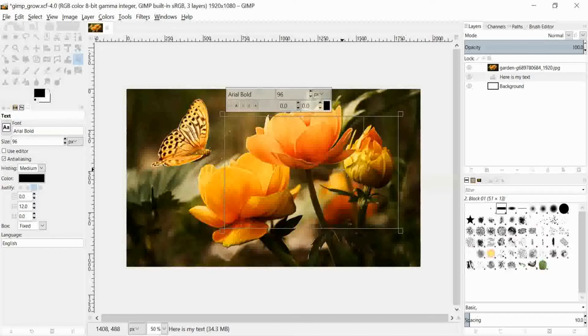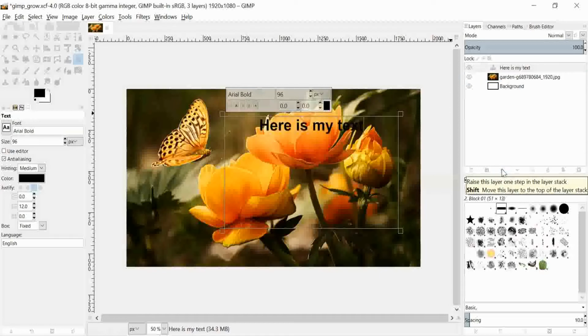Now, of course, we want the text to be above the picture, so we click our text layer and bring it above. And as you can see, the color black seems not suitable for this kind of background.